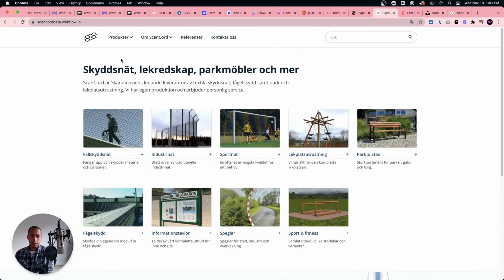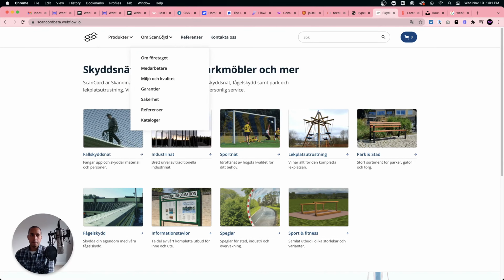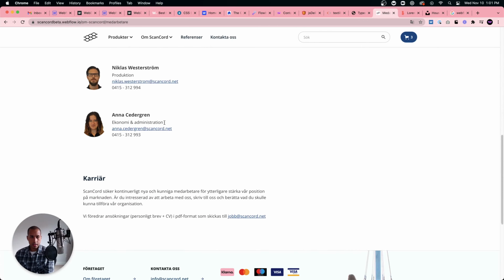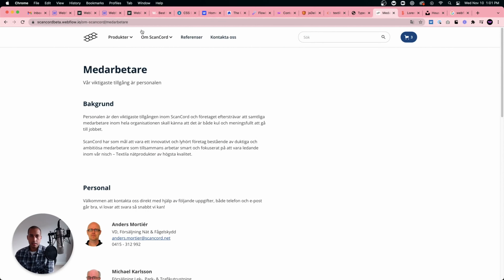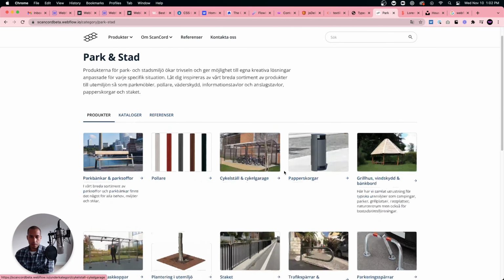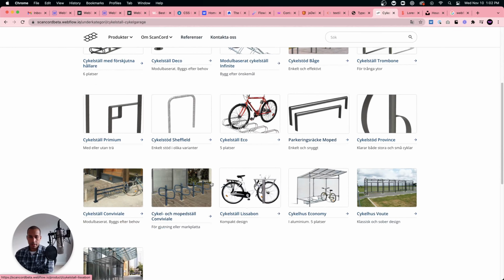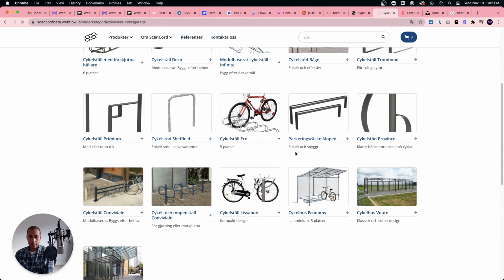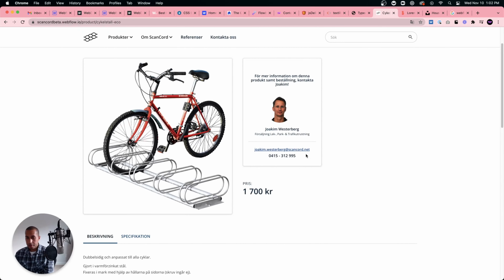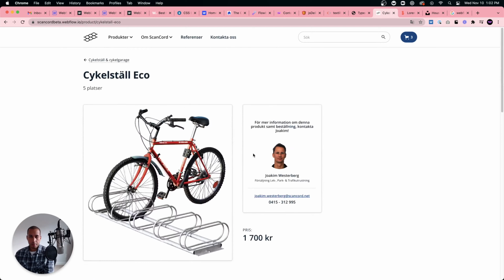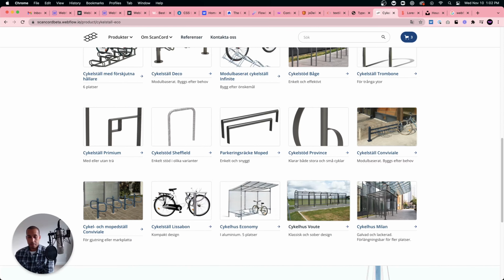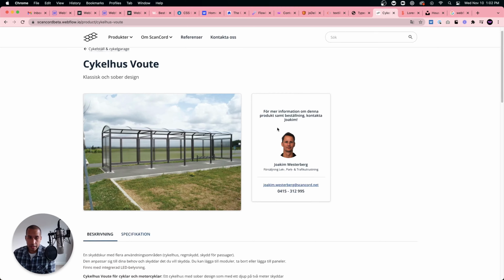If I were looking for something on this site, I'd be very pleased with the user experience, because I can find categories and different things here. Okay, I want to find something related to this. Boom, information, easy. Something related to parks. Boom. Okay, great. Bikes. Let's look at this. I can contact him if I need more information about the product. Yeah, this is 100%. This is A+ stuff.